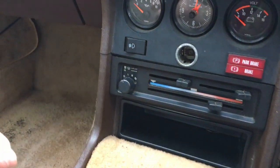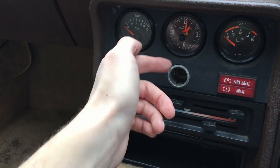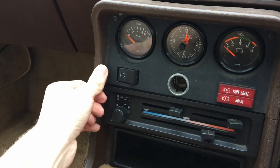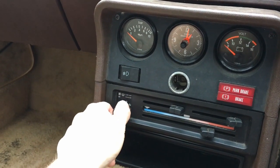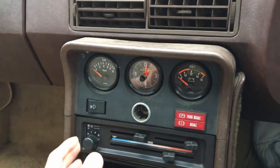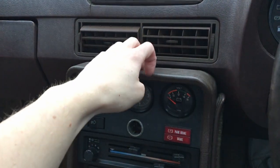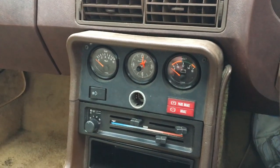Also, it's a Porsche, you should have a stereo. Anyway, if I bring the gear lever away, you have obviously a cigarette lighter, but with no cigarette lighter, so it's 12 volt sockets. You have your rear fog lamp switch and your heater switch. Now, none of this feels like the most excellent quality ever. It all feels plasticky, slightly brittle, slightly old-fashioned, but it's the era this car is, and it's the price bracket this car is as well.